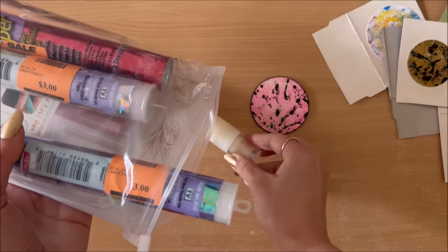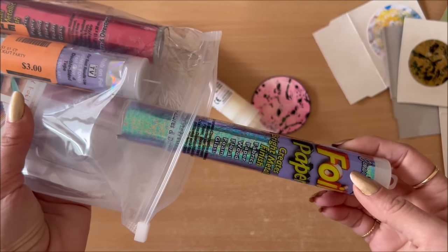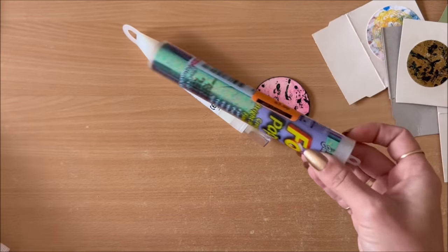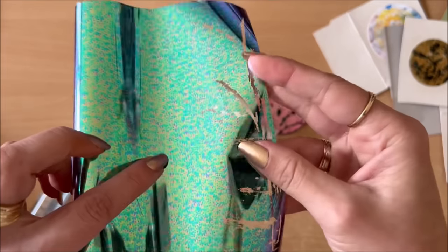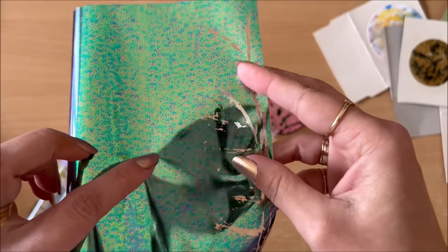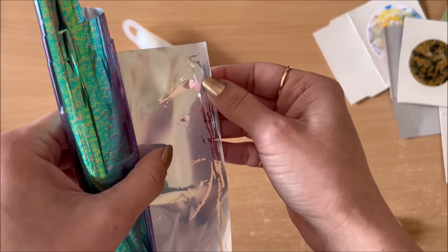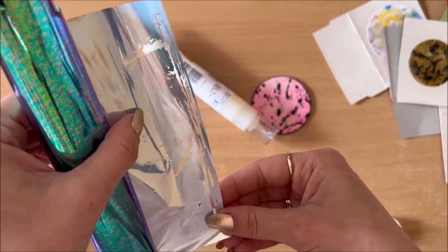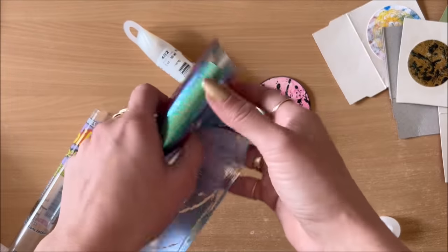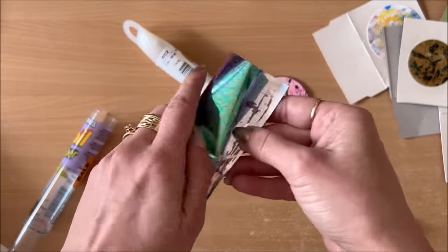I have this foil glue and I found this all on a special. And then you get the foil. So you need the foil glue to use with the foil. And then you can do all sorts of fun stuff with the foil. So you can see here, when you have that glue, you apply, you can do writing, you can do all sorts of stuff. And then this gets stuck onto the areas that have glue on it, but not onto any other areas. So that's pretty cool. If you have this type of thing in your home, then you can have a play.